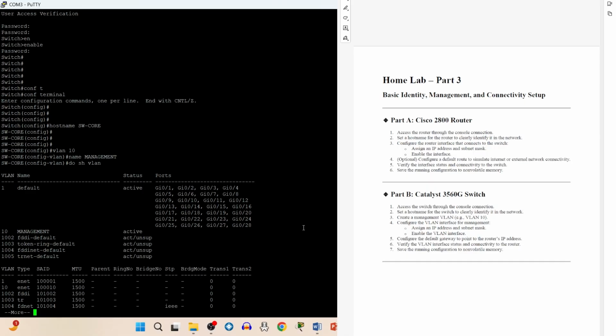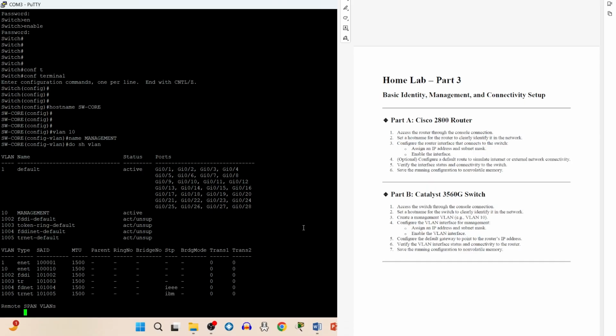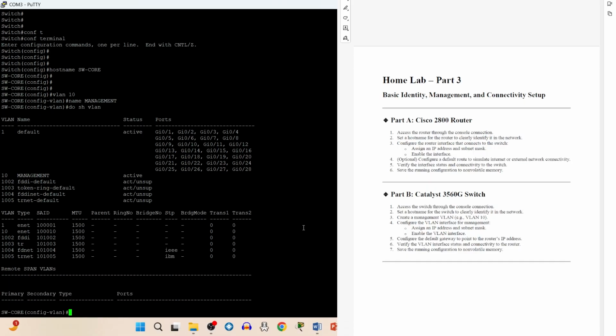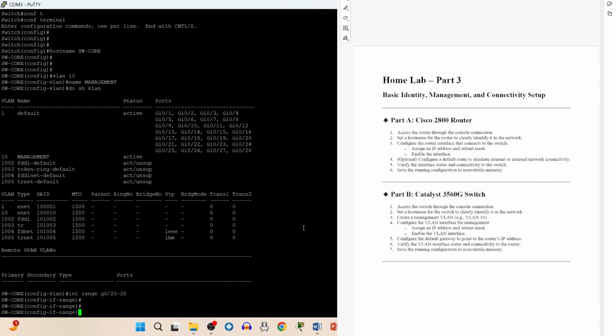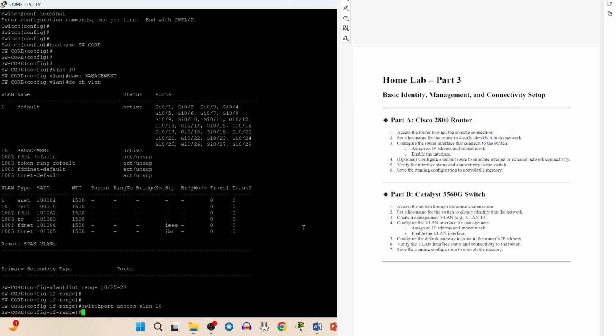Okay, so in order to do that, we need the interface range command. Interface range gigabitethernet 0/25 to 28. Okay, and we're going to set up these switch ports as access ports. Switchport access vlan 10.